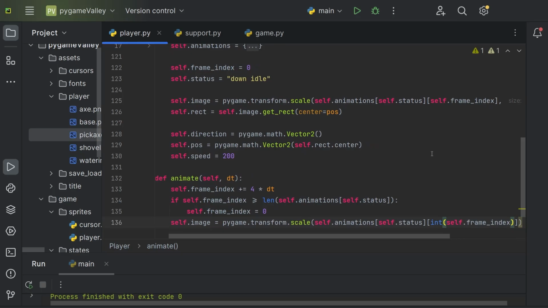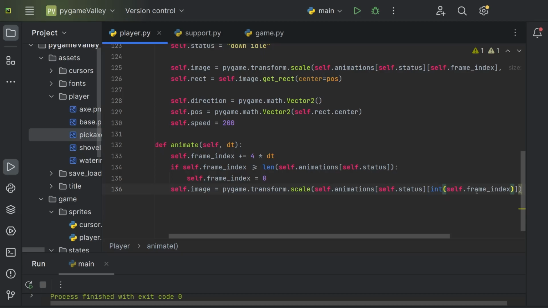We make this an int because when we multiply 4 by delta time and add that to our frame index, that's going to give us a float. It's not going to be a whole number. So we need to change it to a whole number here, and that will give us the next frame index that we can call on self.status and self.animations.